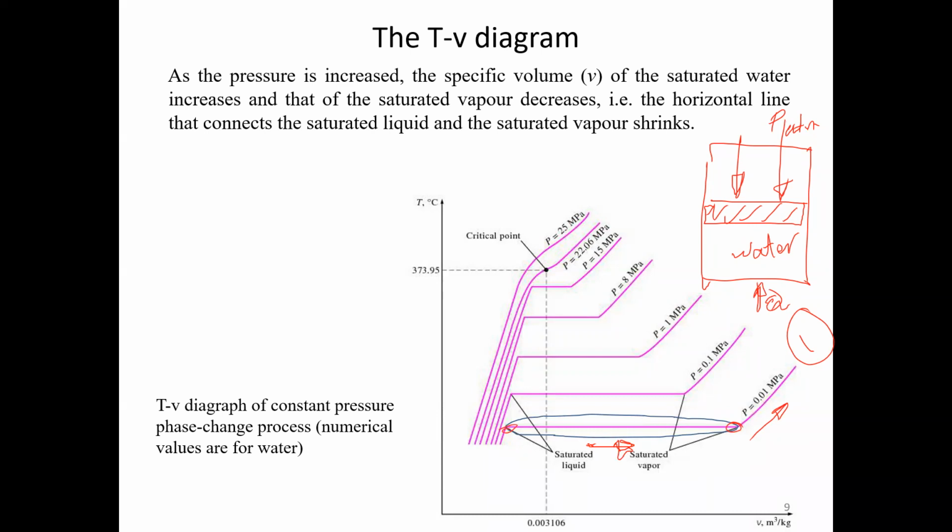Now, second test, I take higher pressure. So what should I do? I should put more weight here. I put mass on the top of the disc, which is equivalent to this pressure, and start the heating again. And we'll find out this is the line that the phase change will follow, and so on, and keep adding more and more weight on the top of the disc until I reach this pressure. We call this pressure the critical point pressure.